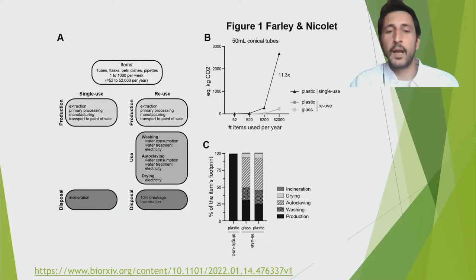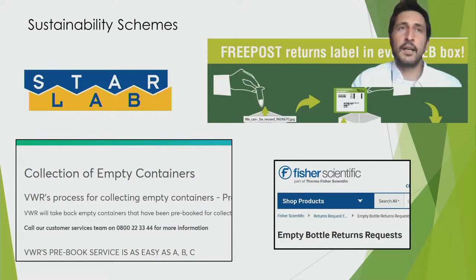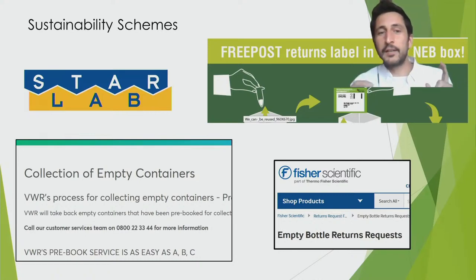I won't go into too much depth in this, but I think this is the type of work that we need. What makes it really confusing is that marketing is completely unregulated, to be frank, right now. There's a lot of greenwashing out there. What I have put on the screen right now is good schemes. These are schemes that lead to actual reuse. StarLab's tip box recycling scheme, to be honest, wasn't reuse, it was recycling. And I know StarLab has discontinued these recycling schemes. Put your tip box in the normal recycling, same thing happens. But NEB will actually reuse its packaging and its ice packs. And these companies will reuse their solvent bottles. Those are examples of good practice.